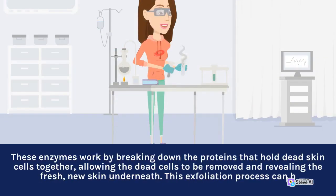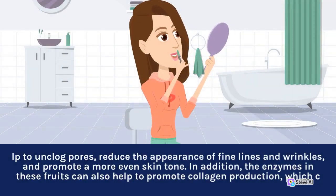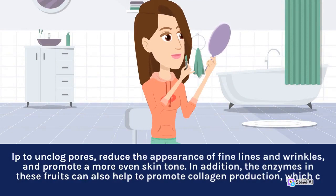These enzymes work by breaking down the proteins that hold dead skin cells together, allowing the dead cells to be removed and revealing the fresh, new skin underneath. This exfoliation process can help to unclog pores, reduce the appearance of fine lines and wrinkles, and promote a more even skin tone.